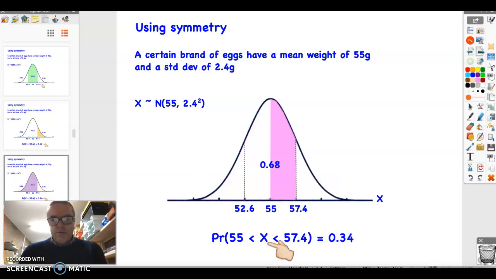And here's one other example of using the symmetry. So the probability that x lies between the mean and one standard deviation above the mean, as shown by the way I've sketched this area, 68% lies in the middle. So the area that has been shaded there within those two boundaries must be 34%, or 0.34. So for all normally distributed variables, there's a lot of facts that we can work out just from the symmetry of that distribution.